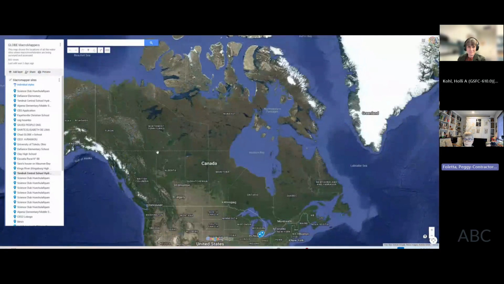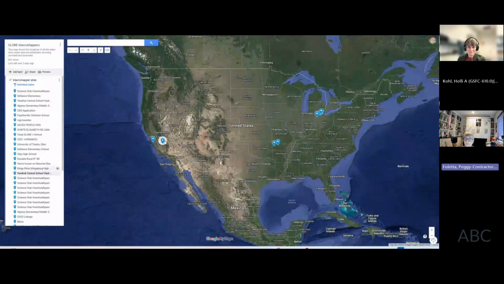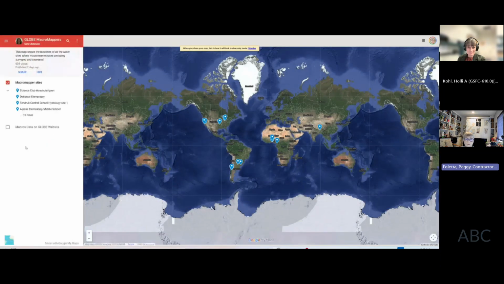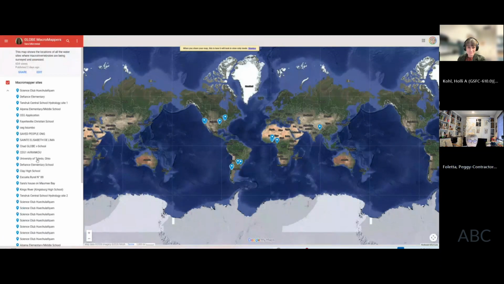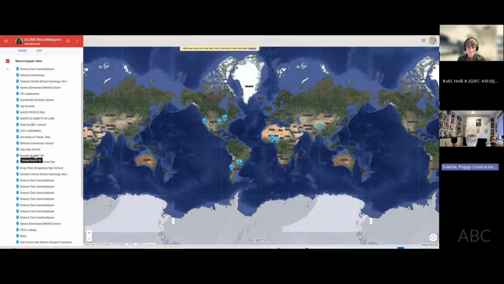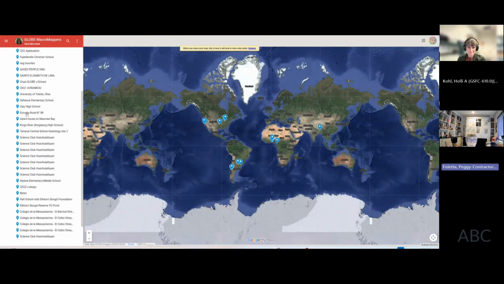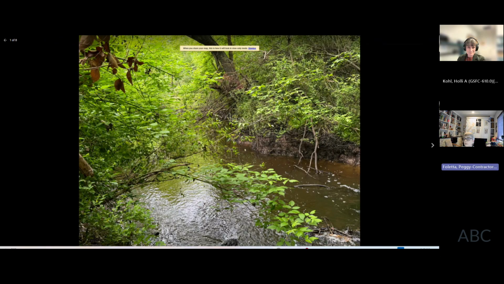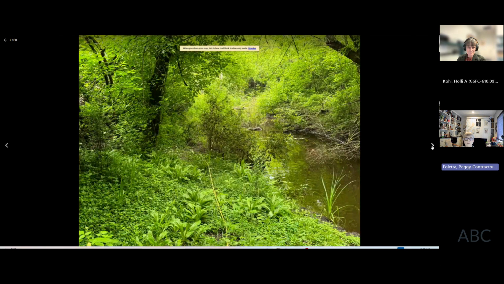We'll look at one other one before we go back to what Holly has to share with you today. And so here is Alpena Middle School in the United States in Arkansas. If we go into preview mode and find a school, let's take this school in Argentina. If we click on it, we can get their pictures bigger and we can see it.